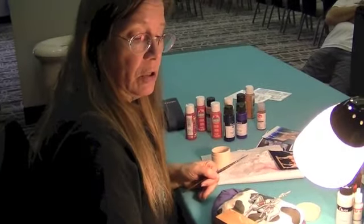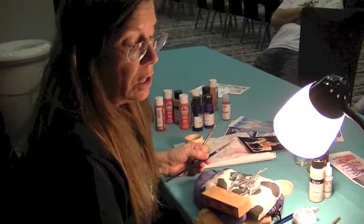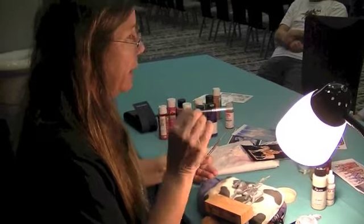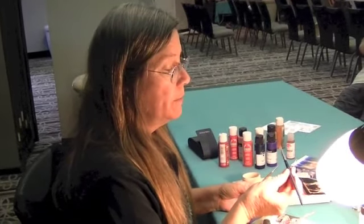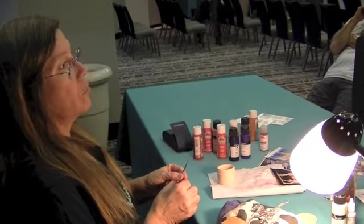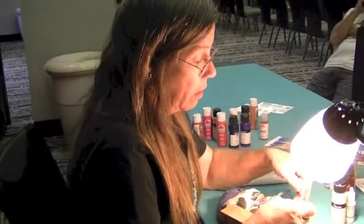It's hard for me to get series sevens in any good shape, so I'm replacing them with Raphael, Da Vinci, and the Vallejo brushes. The Vallejo sables are made by a company called Escoda — this brush here is an Escoda, so it's essentially similar to the Vallejo brushes. I bought some Vallejo brush sets and they work well — they're very good brushes. You can get them for $16 to $20 for nice brushes. If you take care of them and condition them, they'll last.